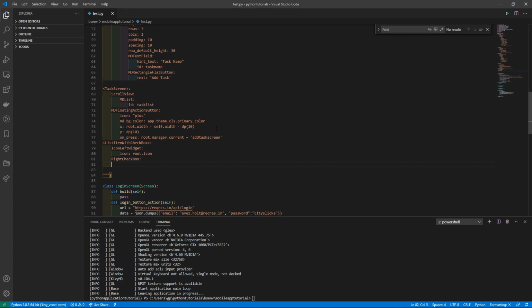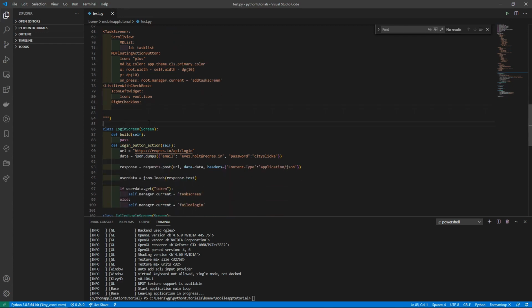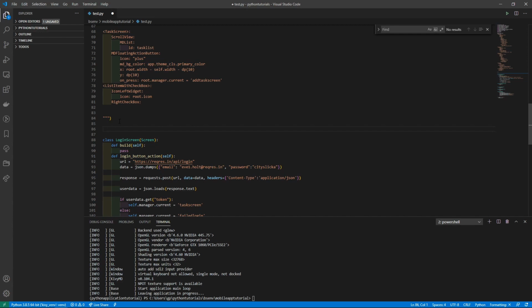Now we can define this as a class. We'll grab another one of these over here. We'll do something similar, but we'll change it to use a different type. Instead of a screen, we are going to be using a one-line avatar icon list item, like that.